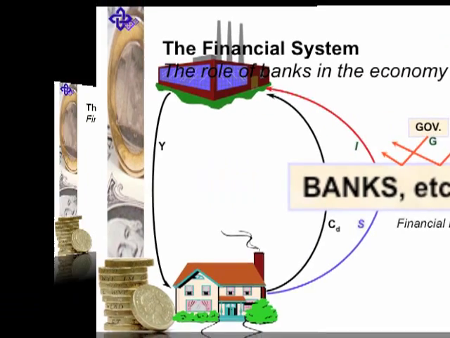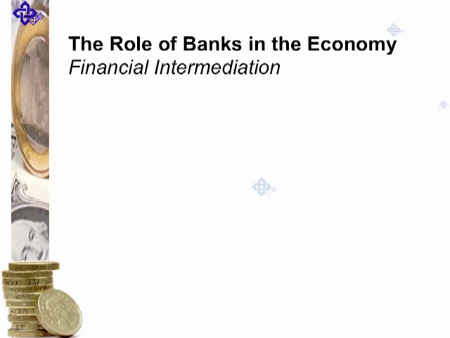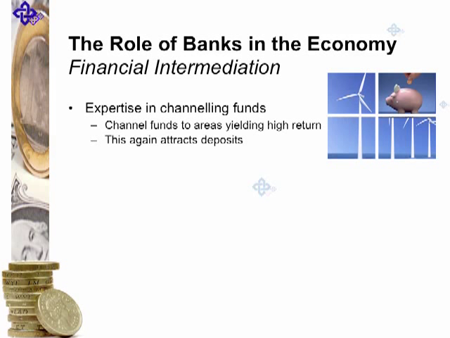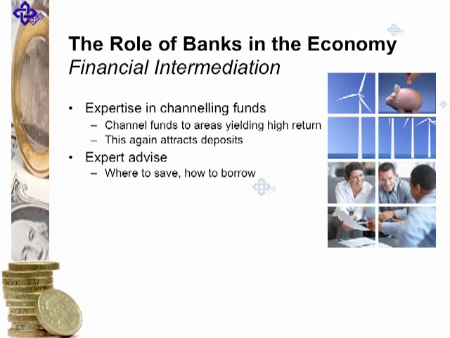Banks and other financial institutions are known as financial intermediaries. They all provide a crucial link between those who wish to lend and those who wish to borrow. Financial intermediaries take in deposits and have specialist knowledge to be able to channel funds to those areas that yield the highest return, and this again attracts deposits. And based on their specialist knowledge, they can give advice to their customers on financial matters, on the best way of investing their funds, and on alternative ways of obtaining finance.